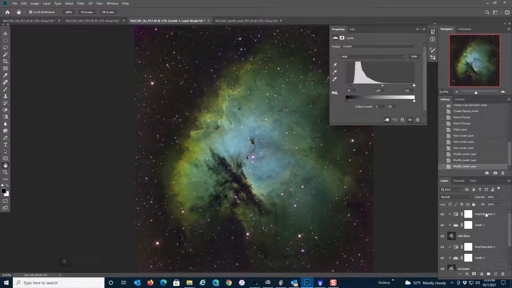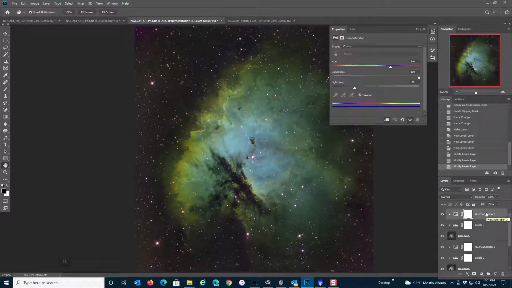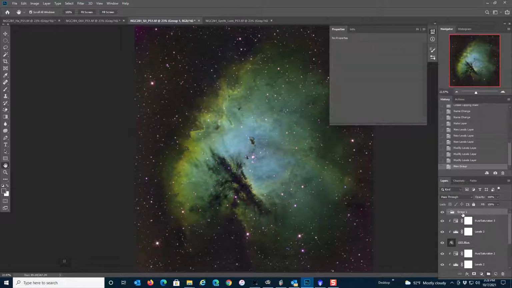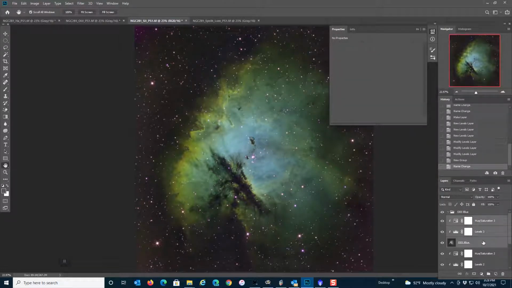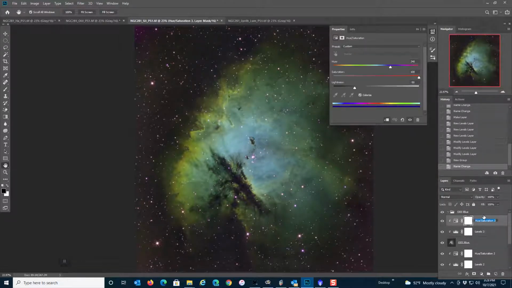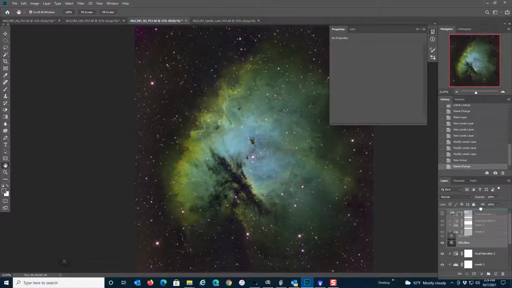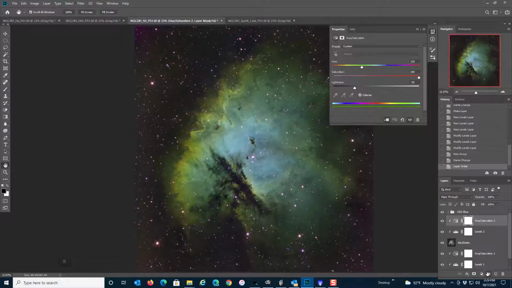So what I do here, again, just to keep track of things, is I'll click on this top layer here, and then click on this little folder icon to create a group, double click, and call it OIII blue. Then you click here, hold down the shift key, and click here, and then click and hold and drag these three up into the folder, and then you close this folder. And then do the same thing for the other ones.